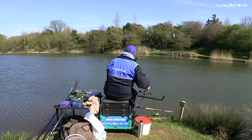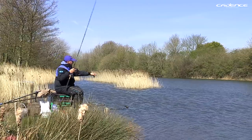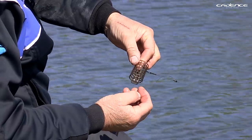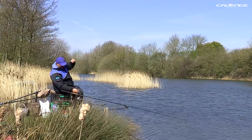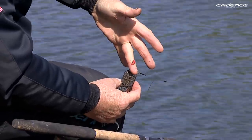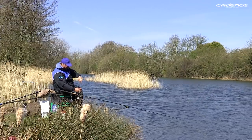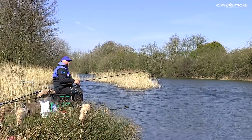But to me, it's quite important to pull that hook bait away from your feeder. Sometimes you may have noticed when you've wound in, especially if you're fishing with the distance feeders with the weight on the bottom, you'll come through and you've got your maggot or your hook through your feeder, and you think, how has that happened? And what happens is, as I said, your feeder's on the deck and your hook length just drops slowly through. And half the time, that bait will drop straight onto the top of the feeder. So by pulling the feeder away after those few seconds, as the fish are swimming around your feed area, they'll pick that up and register your bait. The mystery of the hook length through your feeder, that's how it happens.